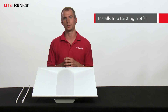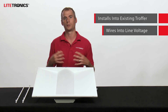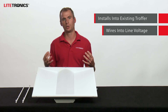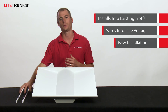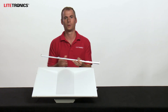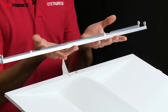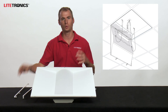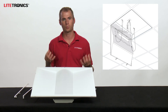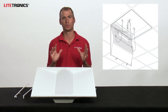The installation is extremely easy. It's going to install directly into your existing troffer after you open the door and remove the tubes and ballasts. It's going to wire directly into the line voltage — no need to use the tombstones — and the whole installation process is quick and easy utilizing the included mounting rails. The first step after you open the door of the fixture is to insert the rails between the troffer and the grid, then you're going to hang the panel, which allows you to comfortably complete your wiring, and then swing it up to close. Your installation is complete, and it takes place in just a couple of minutes.